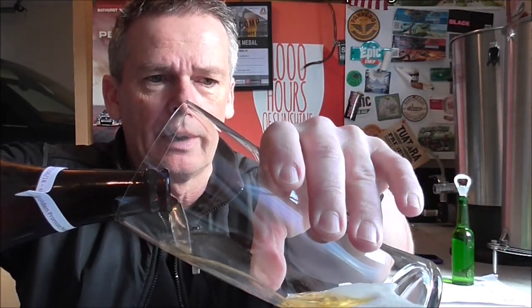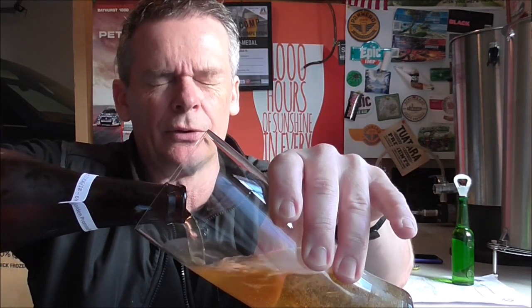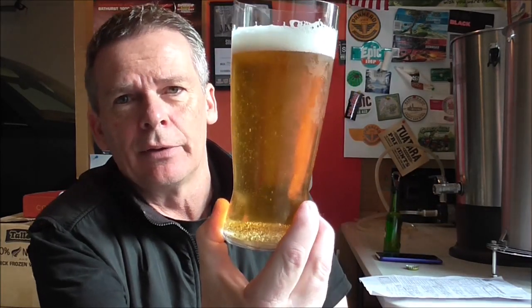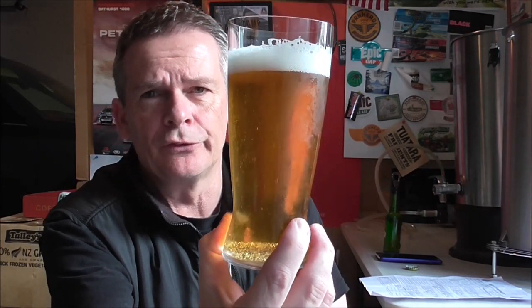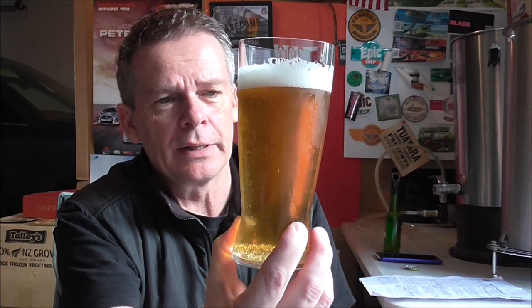For the competition, Golden Promise was the only fixed ingredient — you could use any hop and yeast with it. Ant Rogerson kindly sent me some Mandarina Bavaria, so I thought it would be a good opportunity to use that. This beer is a bit of a cobbled-together creation — I'd never used Golden Promise on its own in a SMaSH, never used Mandarina Bavaria on its own, and never used WLP644. First impressions were that it came out like a very light lager or pilsner, but WLP644 is a farmhouse or wild-type yeast strain, which gives a slightly funky, slightly tart edge to it.